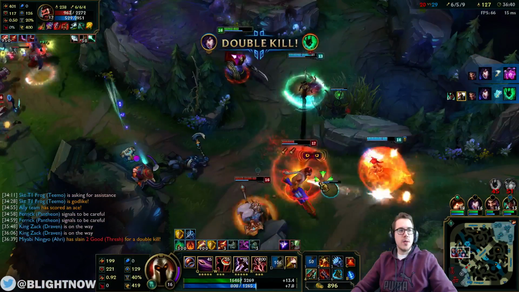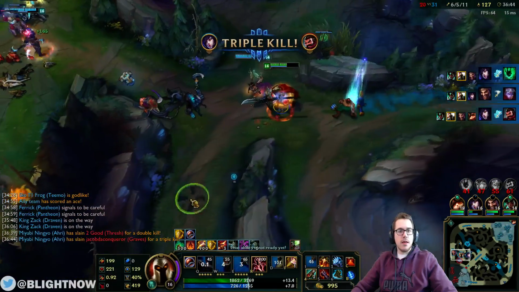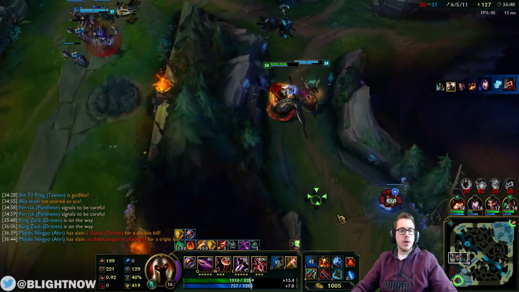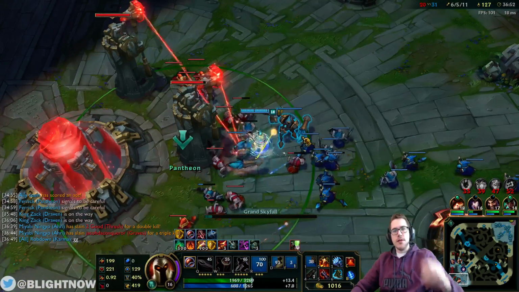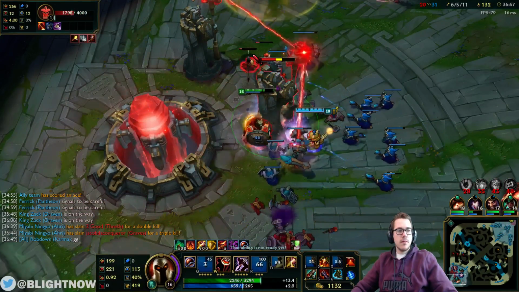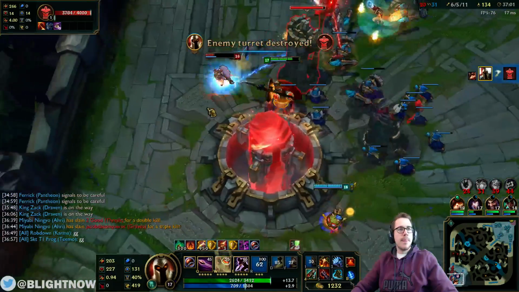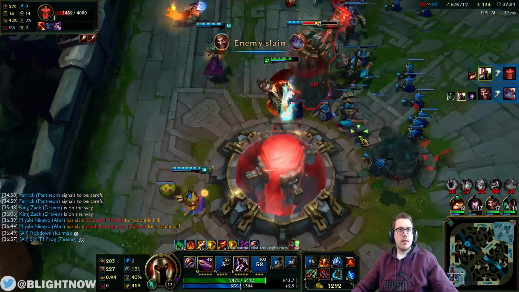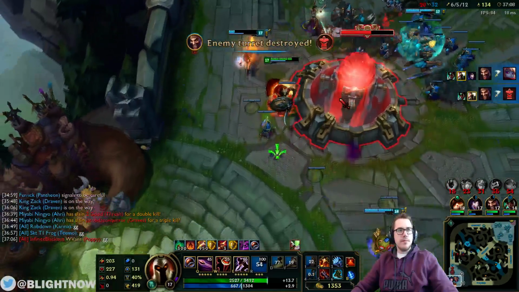Okay, Ari seems to be coming back. We're going to go for Graves, stun him, and protect. This should be game over. And we're going to avoid that. And we're coming to mid. There we go. And that'll do it.